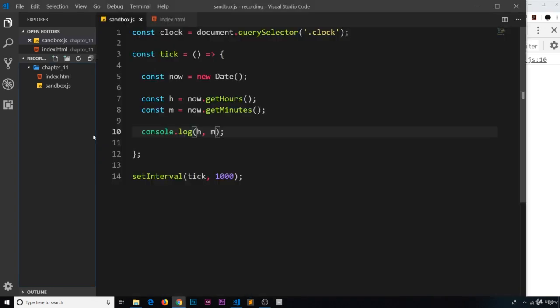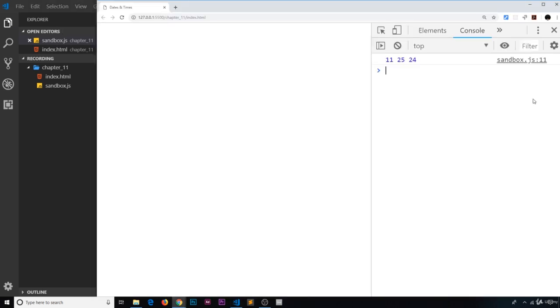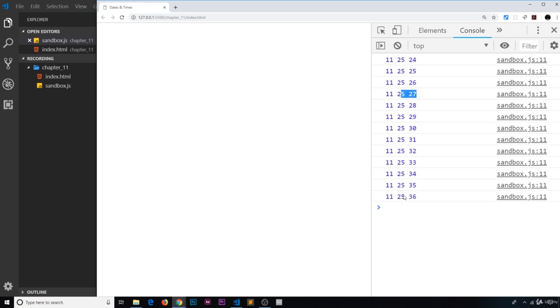So finally we need the seconds, so let's say const s is now equal to now.getSeconds, and also log this to the console, save it and come over here, and now we can see every second we're getting a new time, and now you can see it increasing. Okay, so as soon as this gets to 60, or rather 59, the next step is for this to go up to 26.